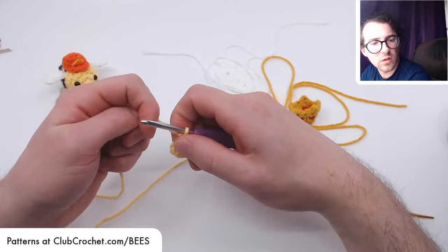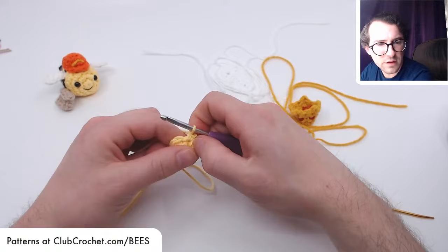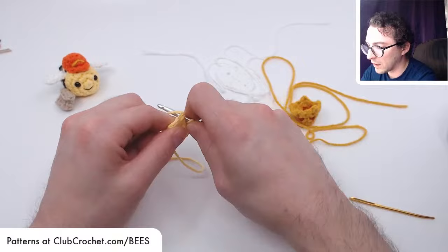Lot Den Boon says, and I'm just going to read out your comment, so if anybody is watching later on in the video, she says that she's new to crochet. She's making a cube. But when you complete a round, you mark the first stitch, it keeps moving up a bit, and now the start point is on a different side than when I started. What am I doing wrong? You're actually not doing anything wrong. That's just kind of how single crochets work. They slowly take your stitch and pull it off to the right.